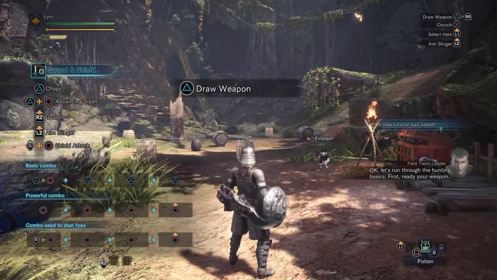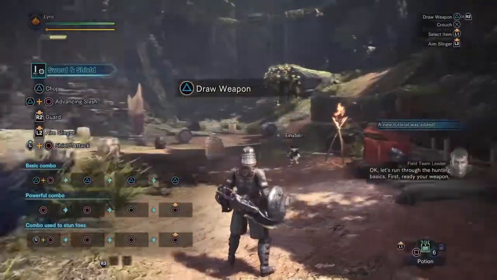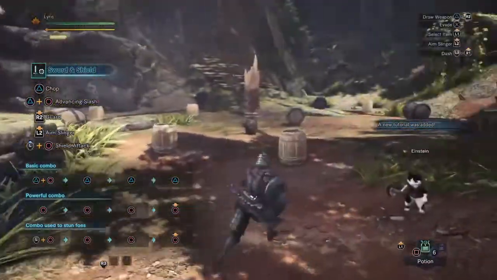Okay, let's run through the hunting basics. First, ready your weapon.